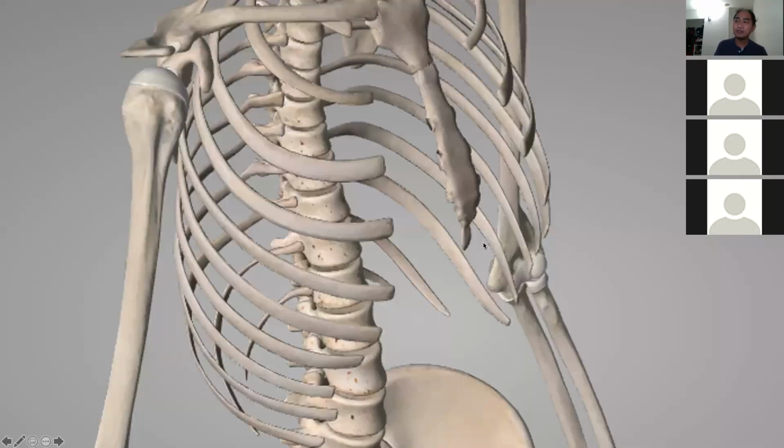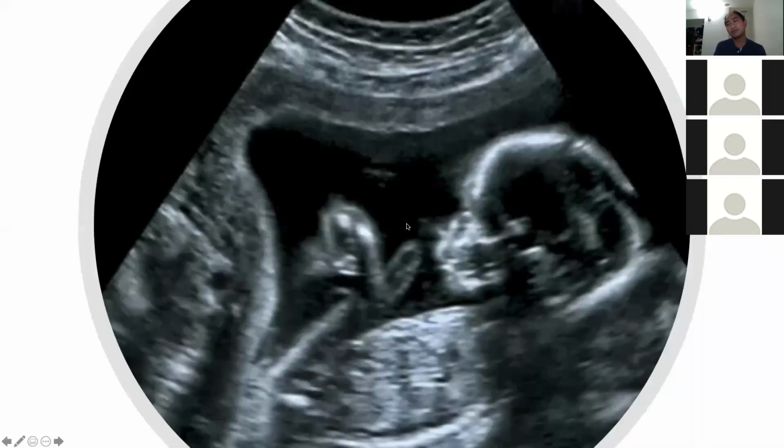So now, if we die, if young enough, then this cartilage will break down and the bone skeleton will remain. And this is a little baby, which is starting with the bone formation. Most of the bones are formed by the endochondral ossification. Only the skull bone is formed by the intramembranous ossification.